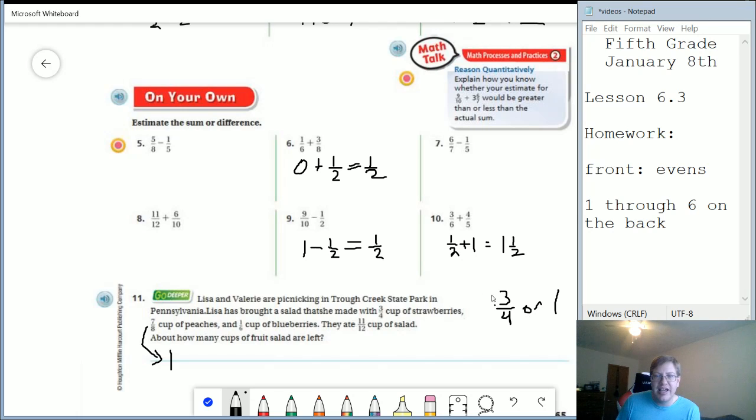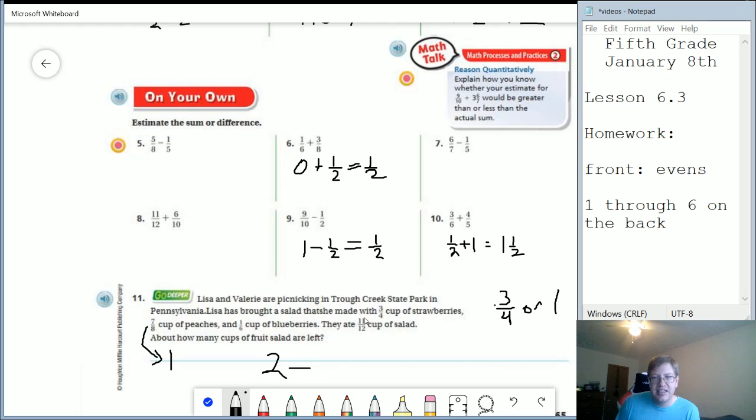So another reason why we could round the 3/4 up to 1 is that this is a larger amount than 0, but we're rounding it backward to 0. So to be closer to what the real estimate should be, there is an amount of blueberries going into this, not a 0 amount of blueberries. So we probably could add that to our 3/4 and say that, yeah, we should probably round this up to 1. So if I do that, I'm going to have 1 that's the combination of this and saying that we're rounding up to 1. And then a 1 from here. That gives us 2 cups of salad to start with. So we can say that we have 2 cups.